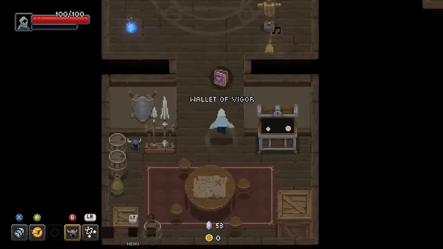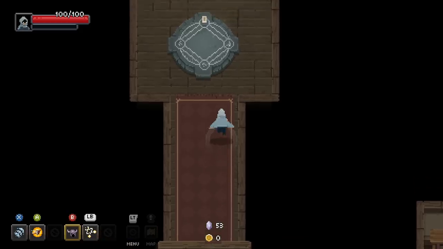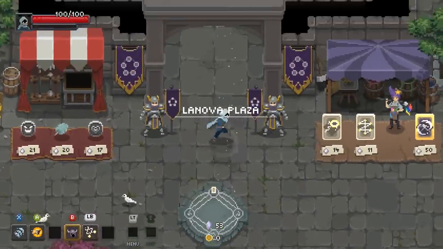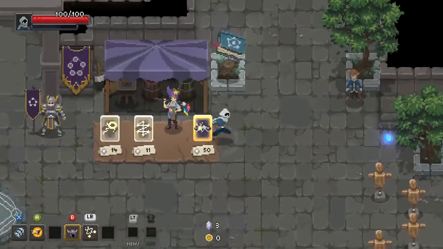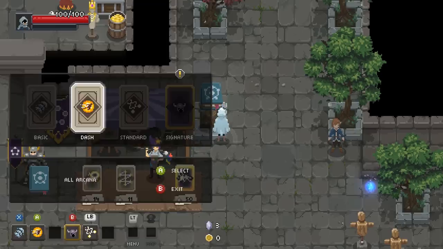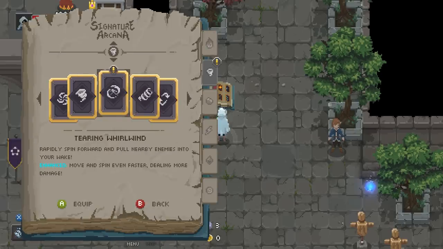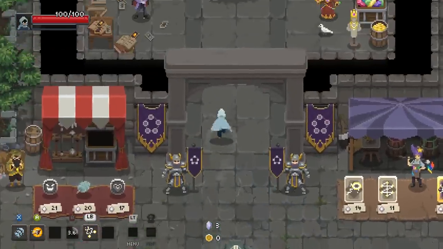Wallet of Vigor. I don't know if this is a good idea, but I'm gonna do it anyway. And oh, I did get some crystals there. So let's grab Tearing Whirlwind, actually, instead of using the summon. We might as well actually use some of the new upgraded ones. And I like Tearing Whirlwind. It's a fun one.